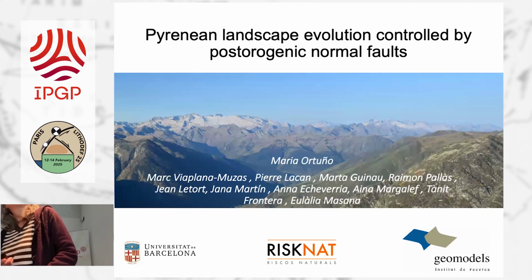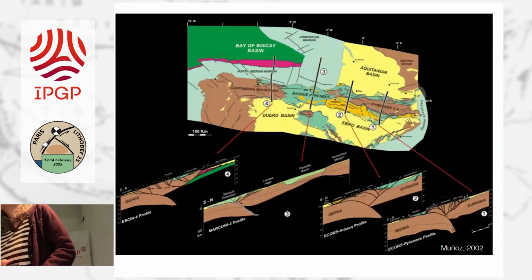So the work I will present, well, there are more people involved than the ones you see here, but I want to highlight that often I work with people from the others. Well, Pierre Lacan, that is based now in Mexico, but developed his PhD in the Pyrenees, and also Marc Viaplana-Musas, that is in Barcelona and is also a close collaborator.